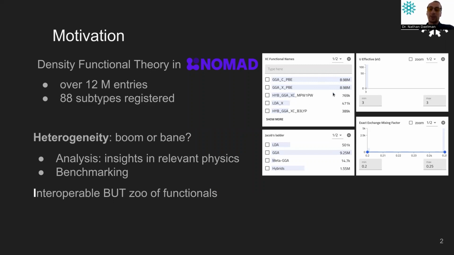9 million entries. Now, this is great news for data scientists as it provides them with a wide sampling of the material space at basically the same accuracy, right? Because when you're building your model, you can't really start mixing in data that comes from different functionals, can you? Still, there are use cases where the goal would be to compare between different functionals, right?